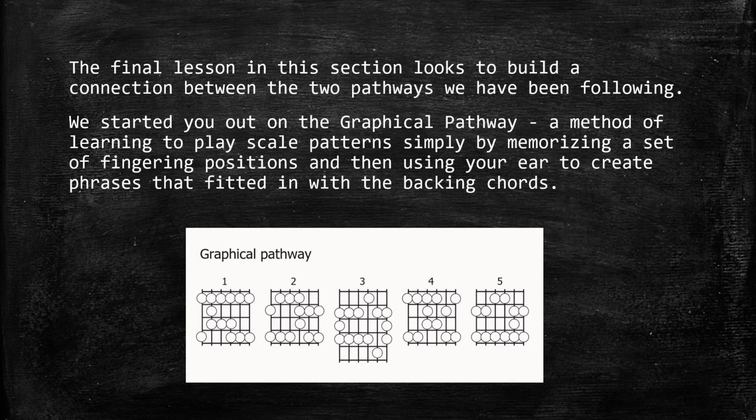The final lesson in this section looks to build a connection between the two pathways we've been following. We started you out on the graphical pathway, a method of learning to play scale patterns simply by memorizing a set of fingering positions and then using your ear to create phrases that fitted in with the backing chords.